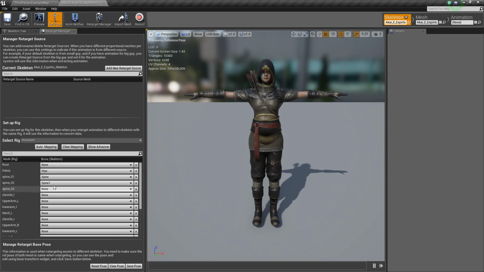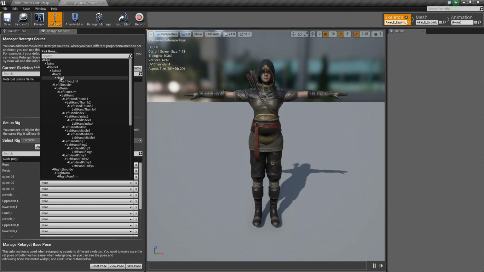Another thing you can do to speed up the process is hit auto mapping. That should do everything, at least maybe relatively well, but some things are going to be messed up. Like you'll see here, left hand pinky, that's weird. It shouldn't be doing that. So we'll change those that messed up. Might as well just go through the whole thing. So I'll just clear the mapping, and we'll just do this by hand just to show you.